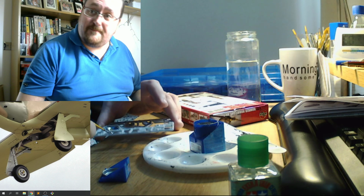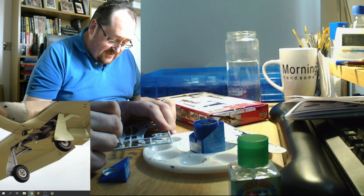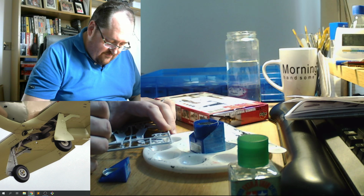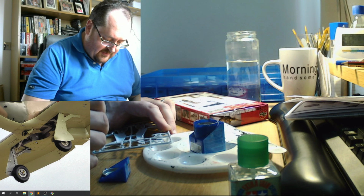Too much paint. So painting on the sprue isn't something I normally do. I did do it as a kid an awful lot, just because it made things a lot easier to work with back then, but I didn't have the tools or time or patience that I have now. The last build, by the way, took just under 3 weeks.